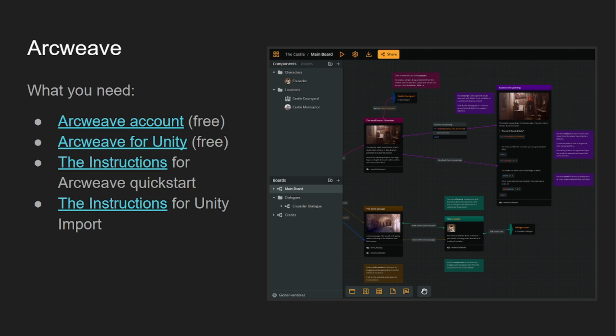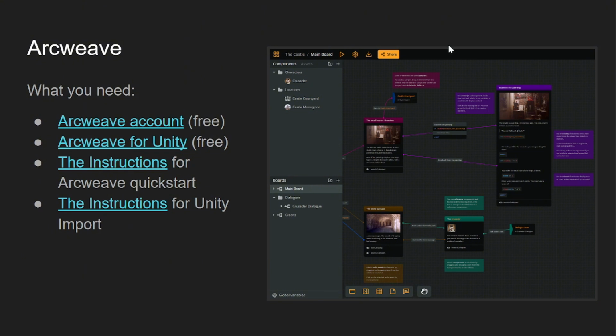There's instructions for a quick start and for importing into Unity. But you use the web app to lay out your dialogue and even insert images, and it can get fairly complex. You've got defined characters and locations and stuff. And then what you do is you export it, and it creates all the code and all the properties in a JSON file.